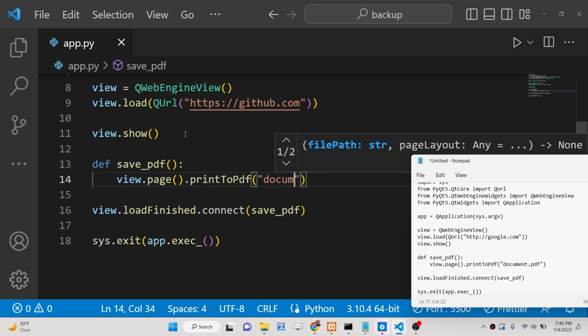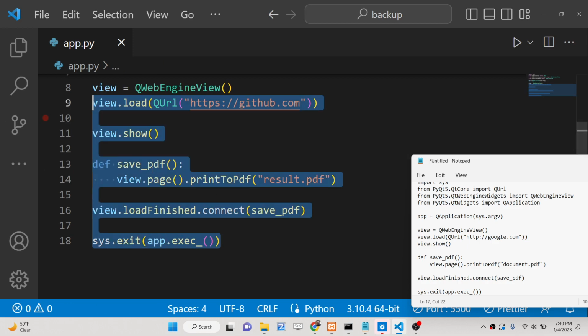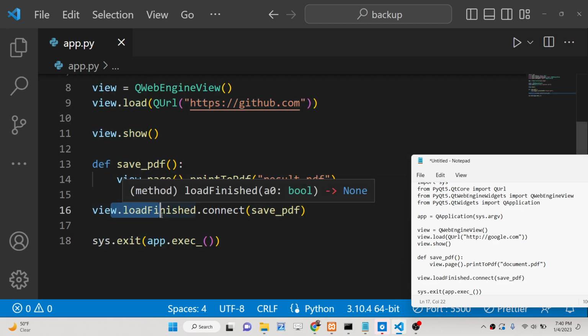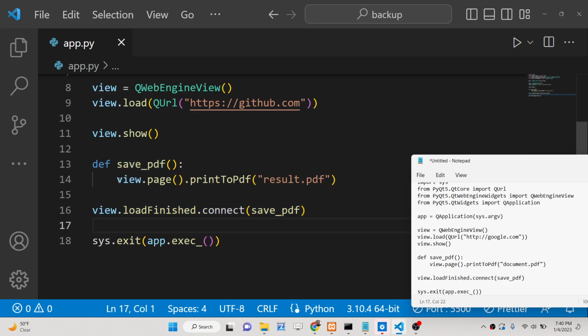We will just name it result.pdf. That's all. Whenever the website finishes loading, it executes this function, inside which we take the screenshot and convert it to a PDF document, result.pdf.